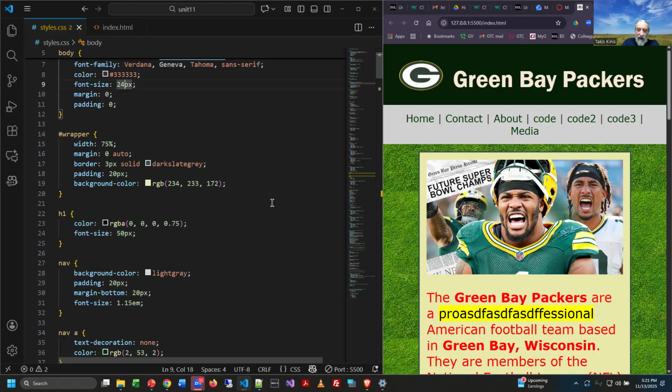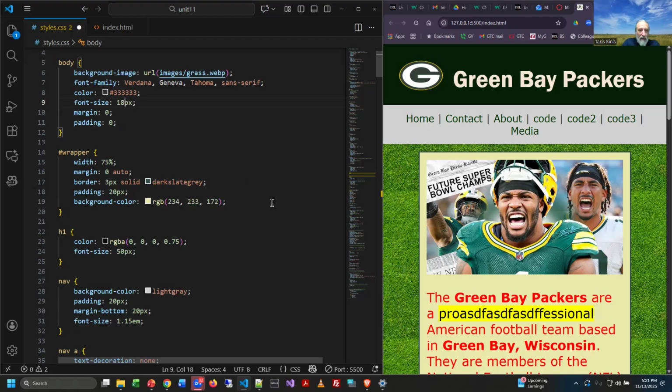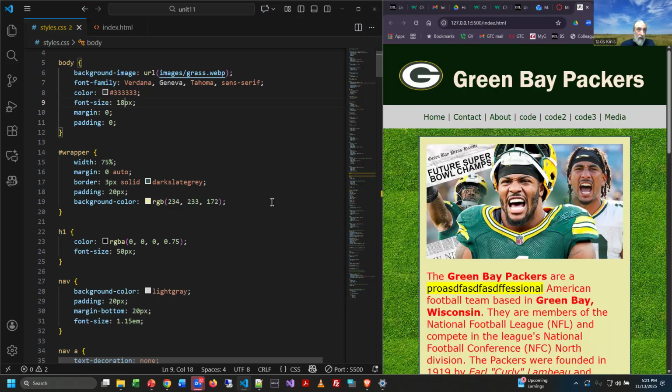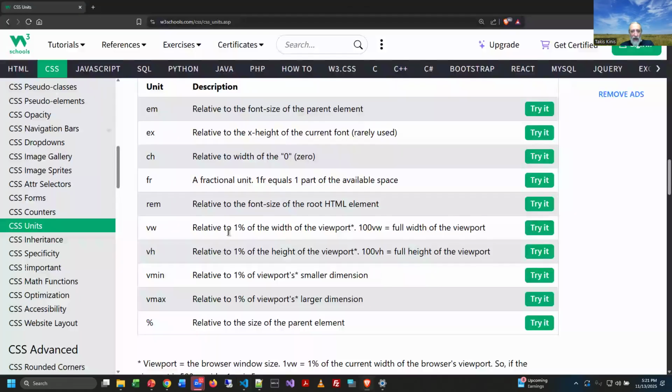So maybe we take this back down to 18. I was kind of comfortable with that. And it's kind of my personal go-to standard, but you guys come up with your own. Remember, the browser by default will do 16 as the baseline font. So if this is not here, it's 16. And when you use an M, it's relative to the 16. All right. So let's jump back over to Brave now.